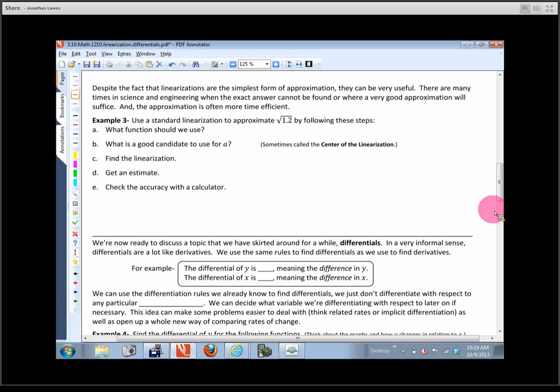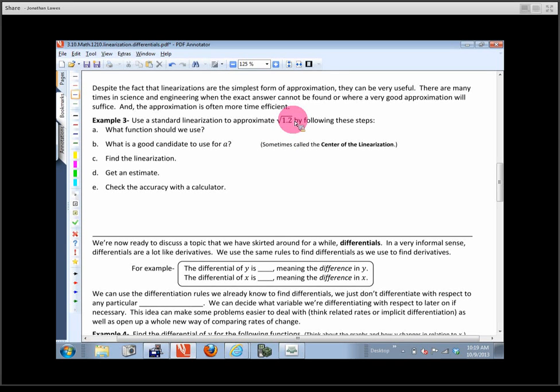These linear approximations are pretty darn useful for at least getting a sense and a flavor for how approximations would work. So here's what we're going to do. I realize you could type this one into your calculator and get the exact answer out to 10 decimal places or something like that. But that's not the point. What we want to do is use a linearization. We want to find some line, some linear function, that will approximate square roots at a particular point.